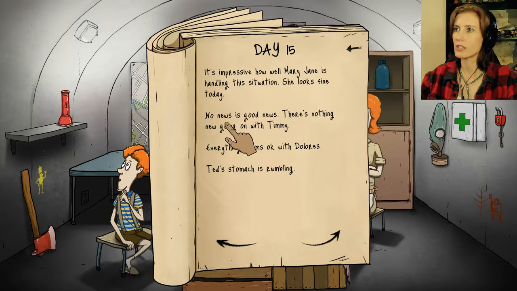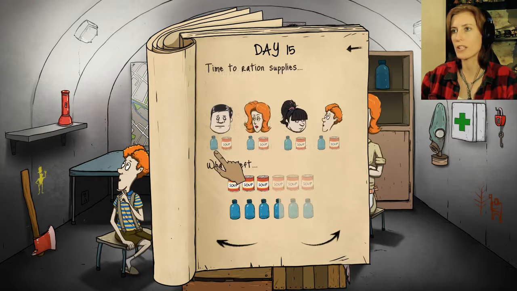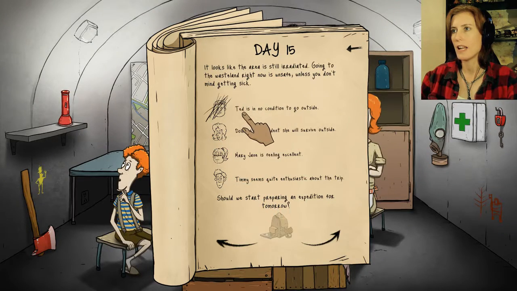Mary Jane is doing good. No news on Timmy. Everything seems okay with Dolores, and Ted is still hungry. Whenever they go out, they wind up needing extra supplies in order to get back in there. And Ted is in no condition to go outside, but since he's back, we can send somebody else. Who should go next?